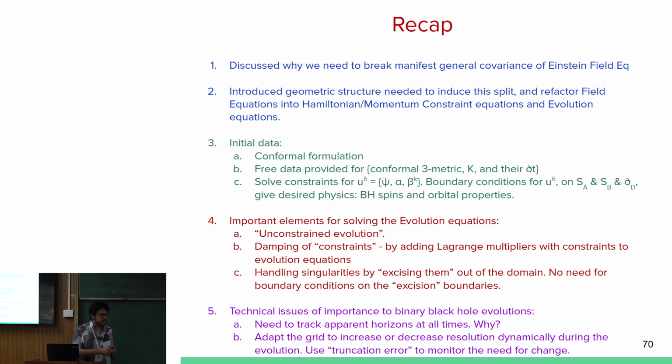And that was a formidable challenge that people solved by introducing additional terms in the evolution equations, which were simply multiples of the constraint equations. They did not change the physical solutions of the evolution equations, but they make the physical solutions attractors in the solution space. Any deviations from these physical solutions quickly decay away on a time scale that you can control by controlling the coefficients in front of the constraint equations that you have added.